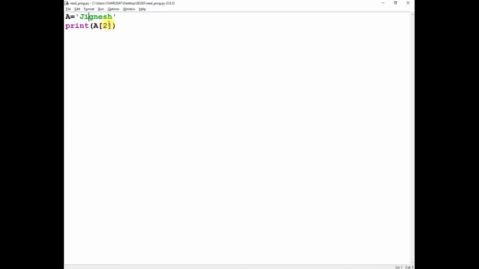So I can access part of a string the same way I have done in the list. Even slicing is possible. How to slice that? That means I can get a series of characters using slicing. So if I write 2 and 4, it will start from the second character, third character, and fourth. But as we know, if I do slicing, the end part is always excluded. So I will get G and N printed on the screen.